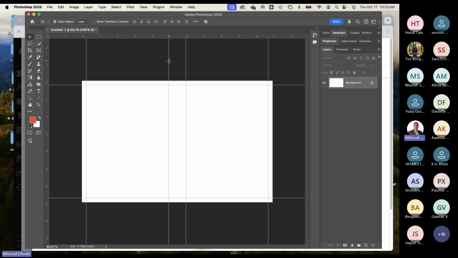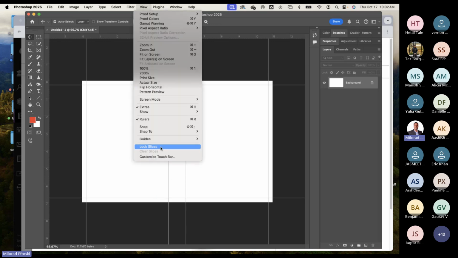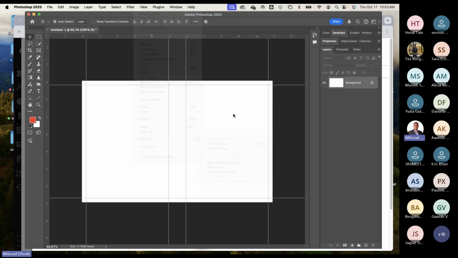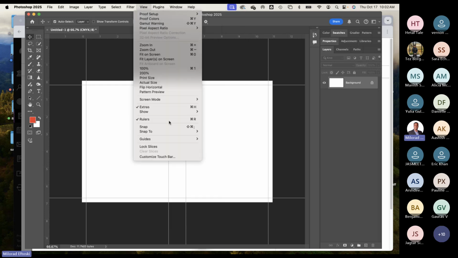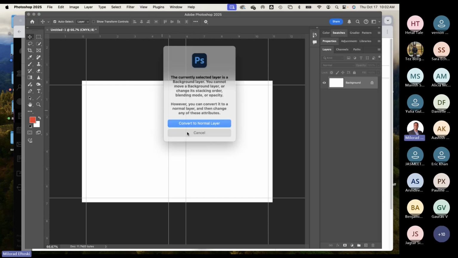Now, to avoid these from getting moved around and stuff, you might have to go to View and you can lock the guides so they don't move on you by accident. You can also clear them, or you can just do other options with guides as well. Okay, we're going to get into this other feature here when we do the website, the new guide layout. It's a good way to kind of align the guides in a more, I guess, mathematical type of way. So right now, just leave it like this. Just go to perhaps lock the guides. All right, so we lock the guides.